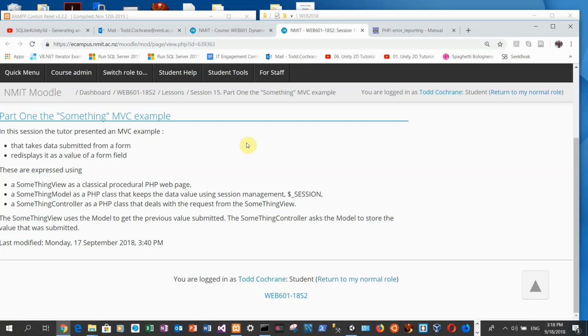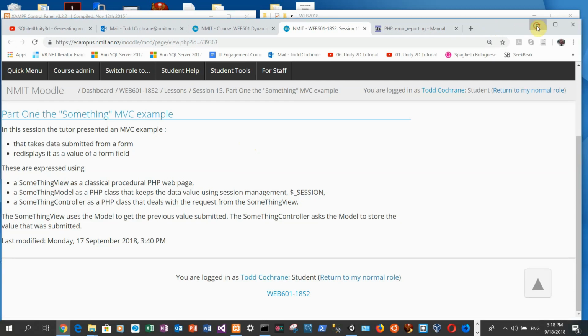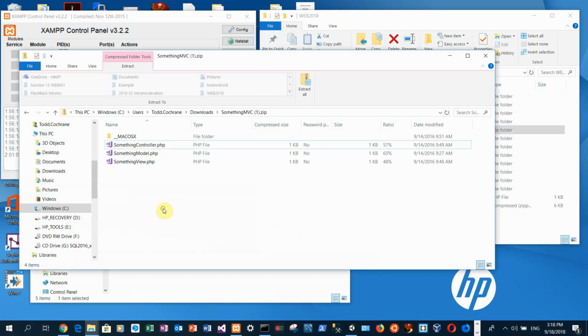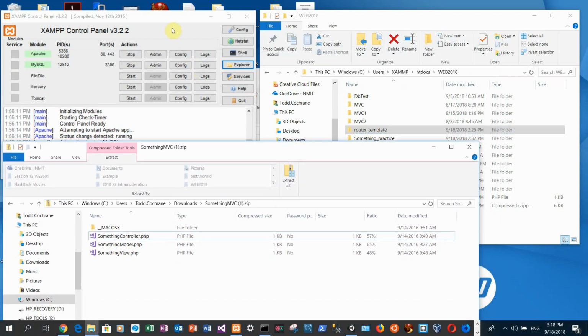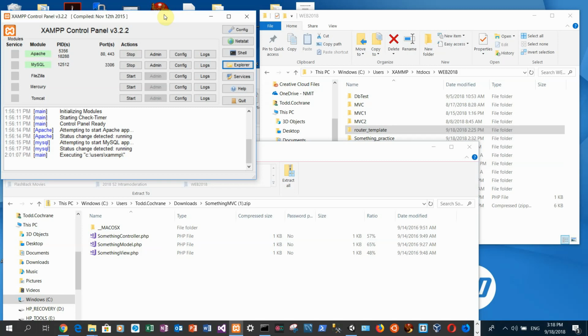So the first thing to do is to take your downloaded MVC templates, and we're running this on our class installation XAMPP. I've used the Explorer here on the XAMPP control panel. I've checked that my Apache is running and my MySQL is running.